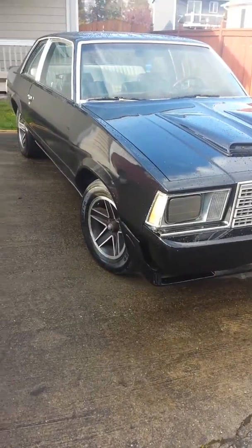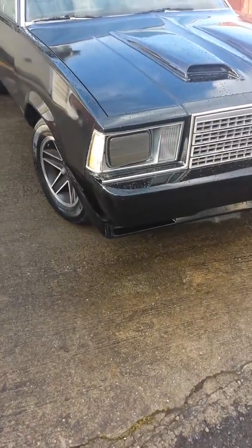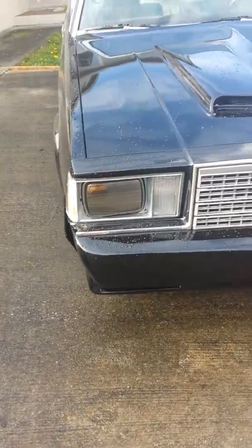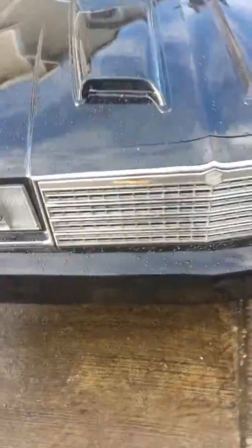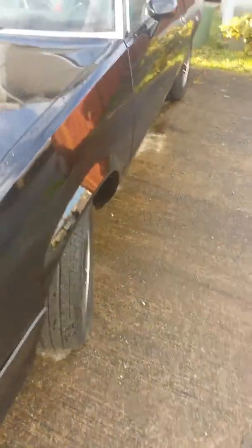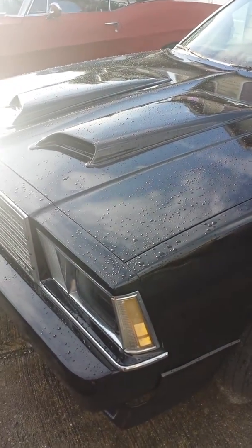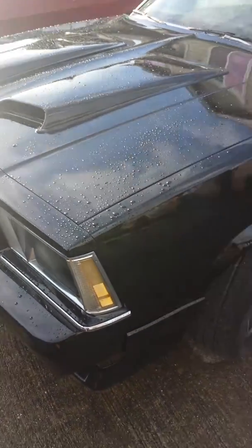So, this is it. The Vader. Black. I don't know about those headlights — I got them with the car, I just put them in. Snorkels came out good. They painted everything. For the price I paid for the paint, I really can't complain. It's got a nice gloss to it. But when the sun comes out, it actually turns like a real dark bluish — some weird stuff. It's like a pearl or something.